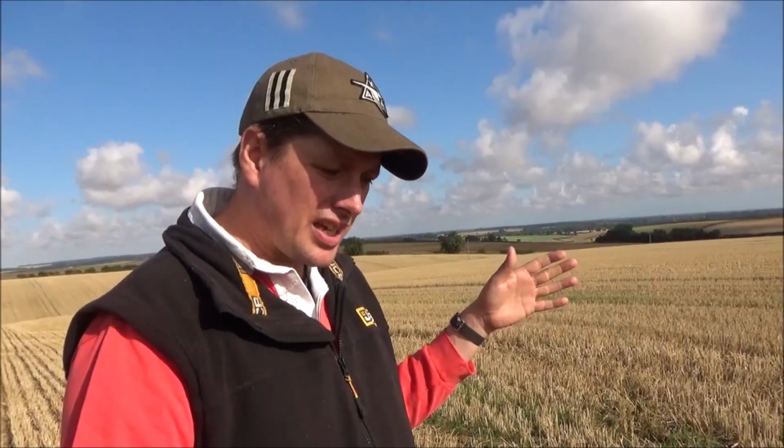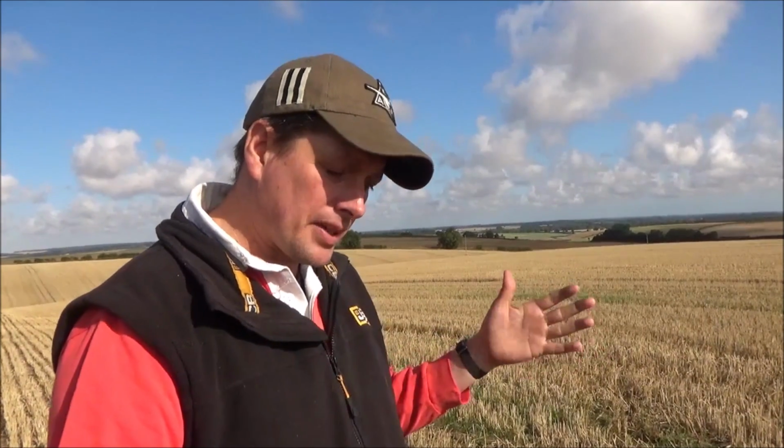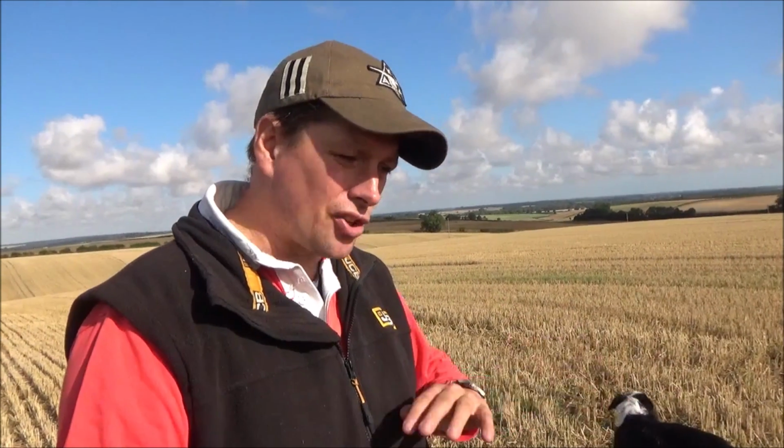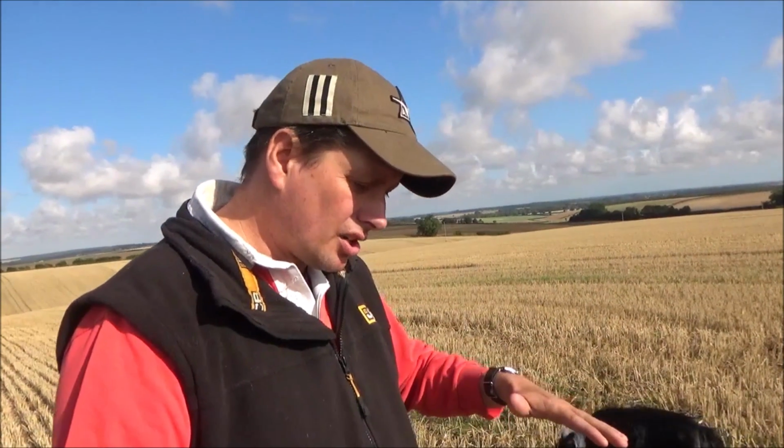Well, he had his Massey out, and he's got this new cultivator, and basically it's like a Terra Disc but without the discs. So you've got the tines at the front, and at the back where you'd have your discs, he's got these paddle feet. The idea is that when you use Terra Discs on his ground, because it's fairly light on top, it knocks it to a powder, and then it sets like concrete. But these paddle feet leave it slightly rougher, and it's absolutely brilliant. Works so well. I was really pleased with that, and it was nice to see it working.